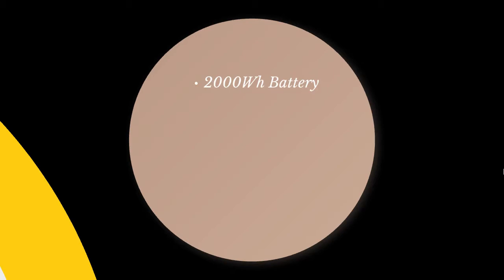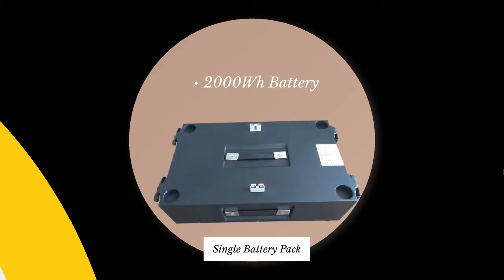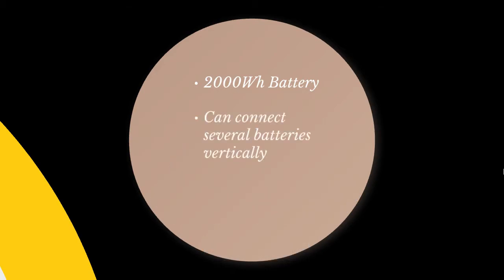Let's get into the internal features a little more. I already talked about the solar input, but the battery is a 2,000 watt hour battery, and that's per battery pack. You can get it in different kits where it comes with two or three, or you could buy as many as you really want. I don't know if there's a limit on how many batteries you can attach to this thing. You could really just go crazy with it.